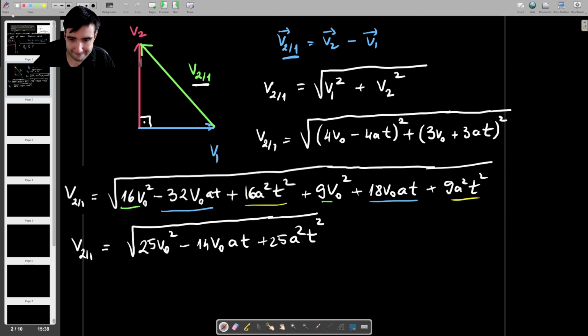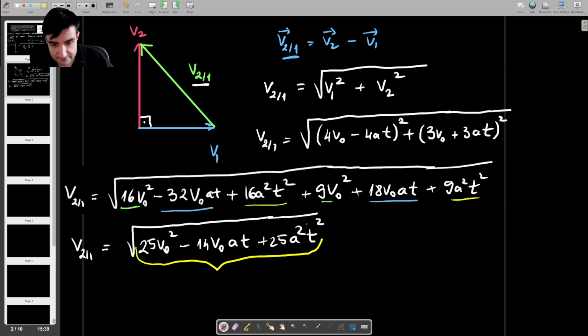You can do this in a few ways, but whichever way you do it, you should first take note that all you need to care about is this quantity under the square root. The square root itself doesn't really matter when we find the time. It will matter when we find the velocity because we'll have to take the square root. But let's have a look at all this stuff under the square root, and let's call that f of t, as in a function of time, right?